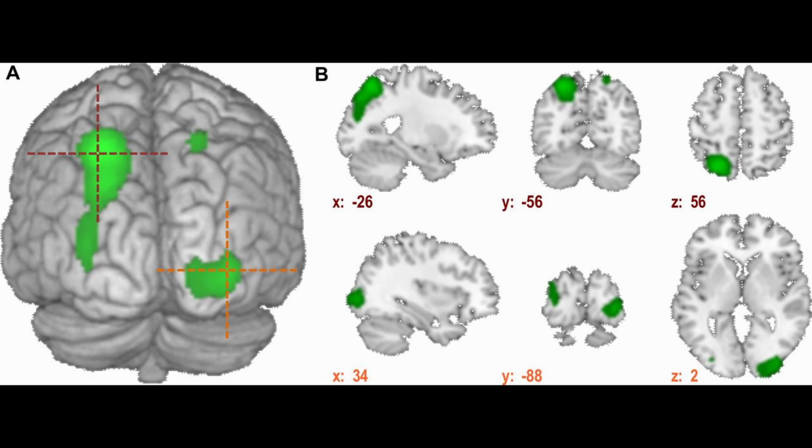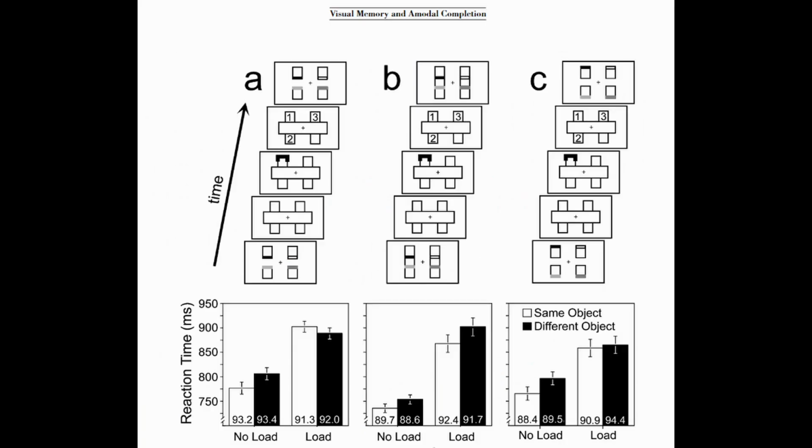Research question. The central question addressed by the study is, can the load on VSTM influence the process of amodal completion? In other words, if we are holding items in our VSTM, such as color patches, does it interfere with our ability to complete an occluded object? This research sought to determine whether amodal completion is a purely bottom-up, stimulus-driven process, or if higher cognitive functions can affect it.